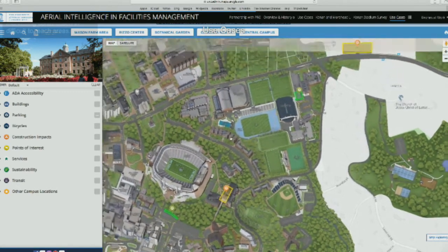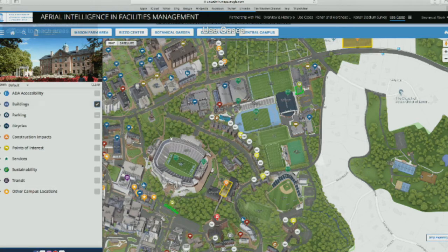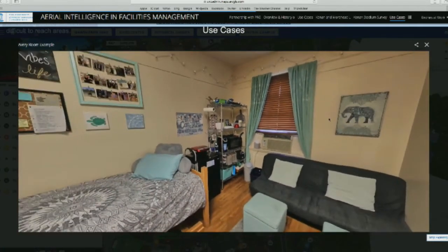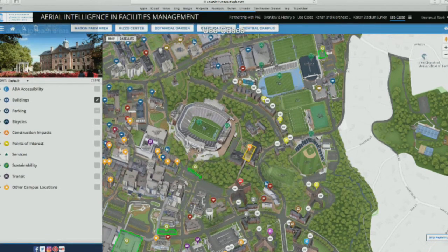We use a product for our campus mapping called Campus Bird. This particular map is our outward-facing map for visitors — it's fully searchable and has a lot of content. The map is not a photograph but fully rendered by our consultant, with a content management system behind it. You can click on buildings and icons pop up that give you information — for example, you can attach photography. We're doing 360 photos hosted on this map. The map has to get updated frequently because of new construction and renovation to the landscape or buildings.